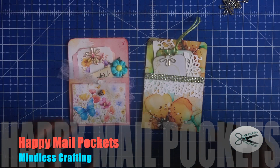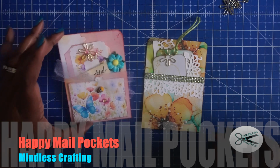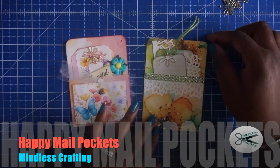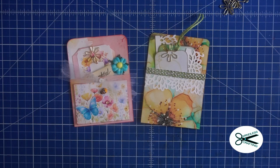Hi, this is Tracey from Mindless Crafting, and today we're going to be working on these adorable little pockets. They're super easy to make, and I'm going to show you how. So let's get started.